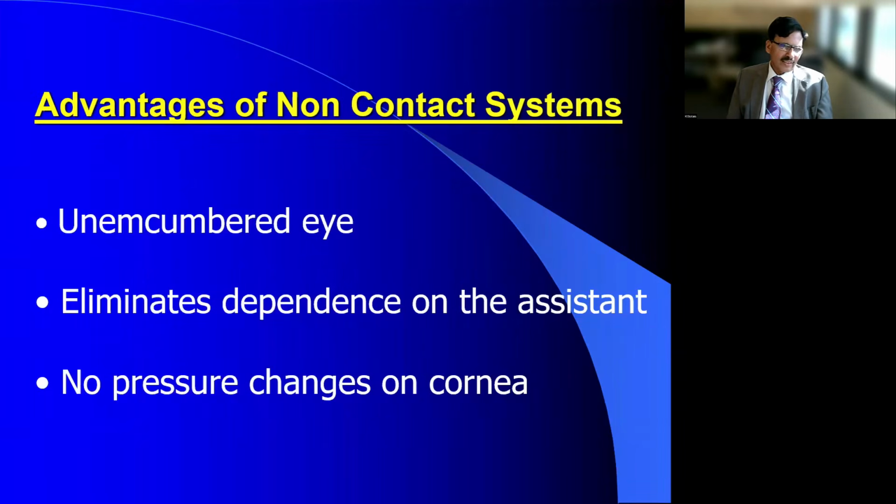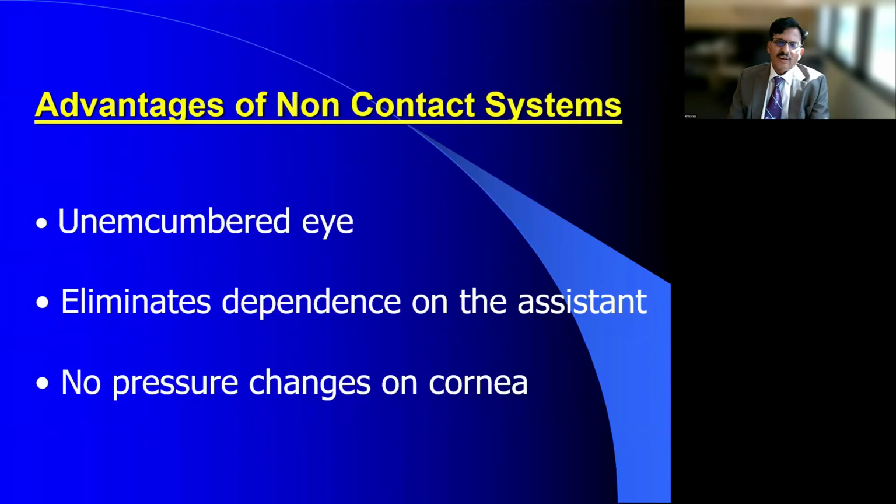The second most important thing that made it very popular is basically independence from the assistant, because solo practices or even multi-group practices do not have the luxury of having an assistant that is trained all the time. You're operating in an operating room where you don't control the personnel and their skills, and while they may have general skills, the specific skills necessary for vitreoretinal surgery may not be available. So that causes problems when you're doing complicated cases, and so the assistant becomes crucial.